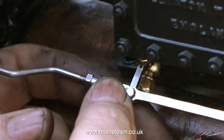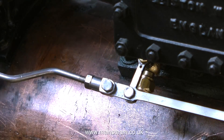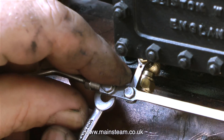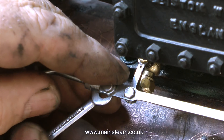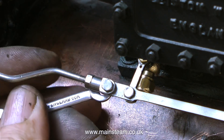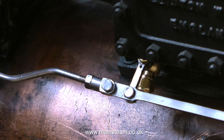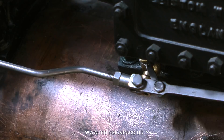Now the drain cock's been repaired and fitted back together, I can continue with the job. On the left of the picture is the operating rod that moves the lever back and forth and opens and shuts the drain cocks on this side of the engine. On the other side of the cylinder are two more drain cocks with their own operating rod. The one on the other side was fine, but this one was bent to a very odd angle, putting too much pressure on the lever. The rod has to be bent to clear the valve gear, but it was just bent in the wrong place. I corrected this by re-bending the rod in various places.